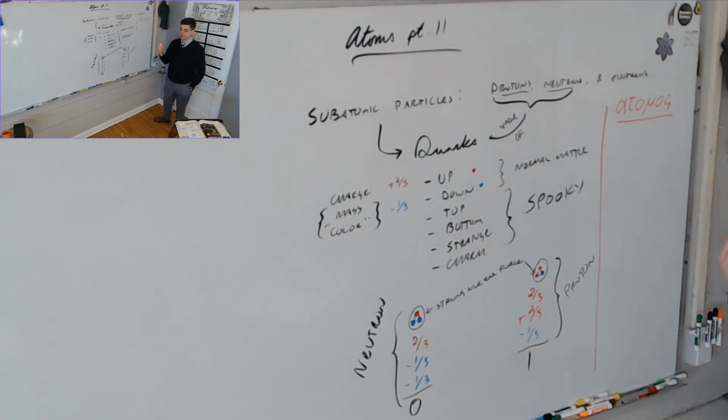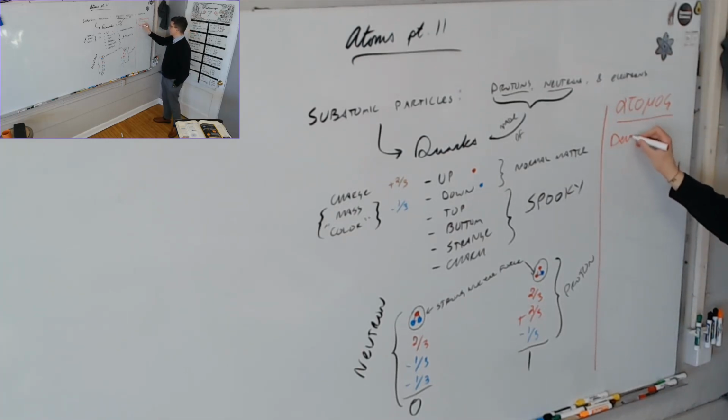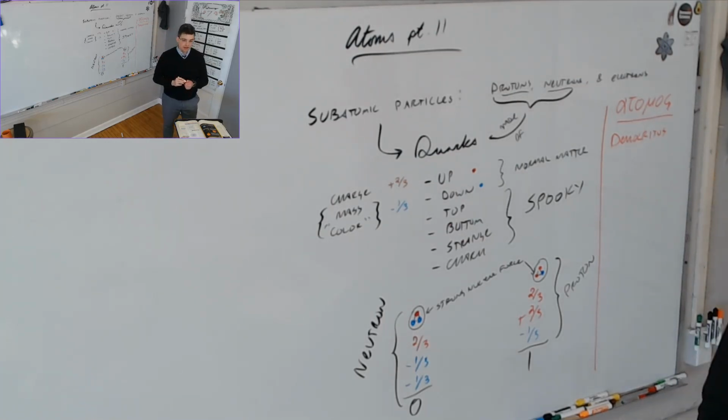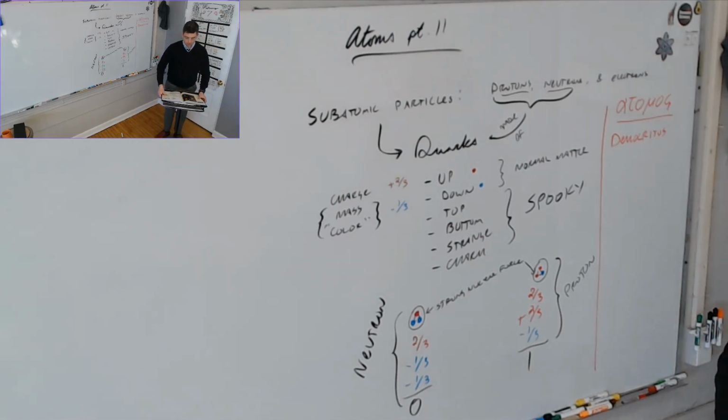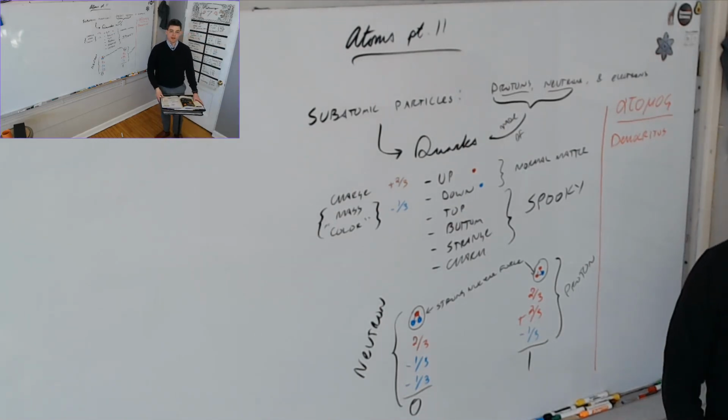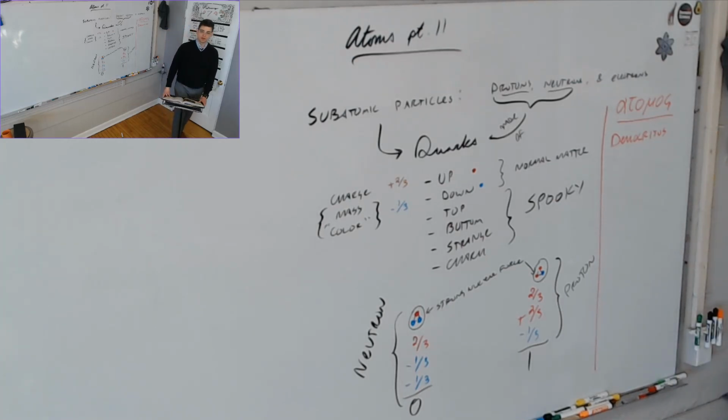And this idea came from a philosopher named Democritus, who did not have any evidence for this. He didn't like see an atom. I mean, I guess in some sense we all see atoms all the time, but he didn't observe an atom and think, I'm going to name that atom. He was probably drunk one day because there was nothing better to do back then. So he was probably drunk and just thinking about stuff, and he had some, let's say cheese. I don't know what it was, but he was thinking about cutting things in half.